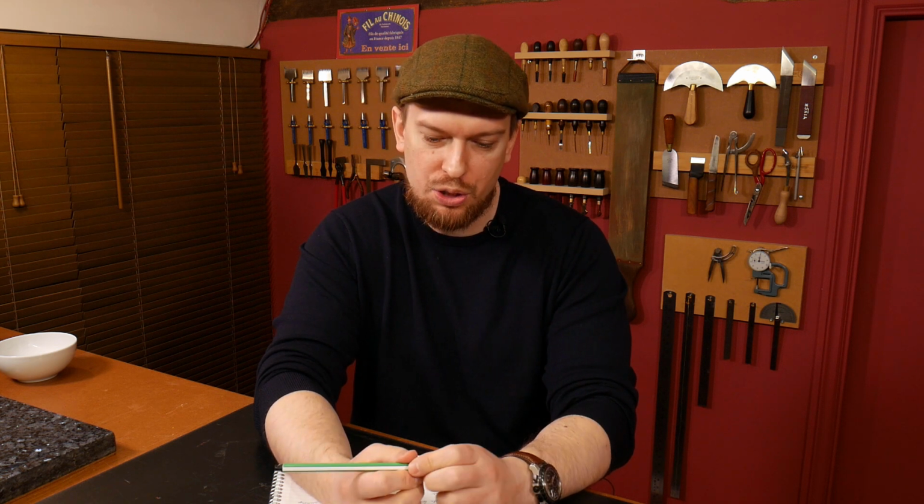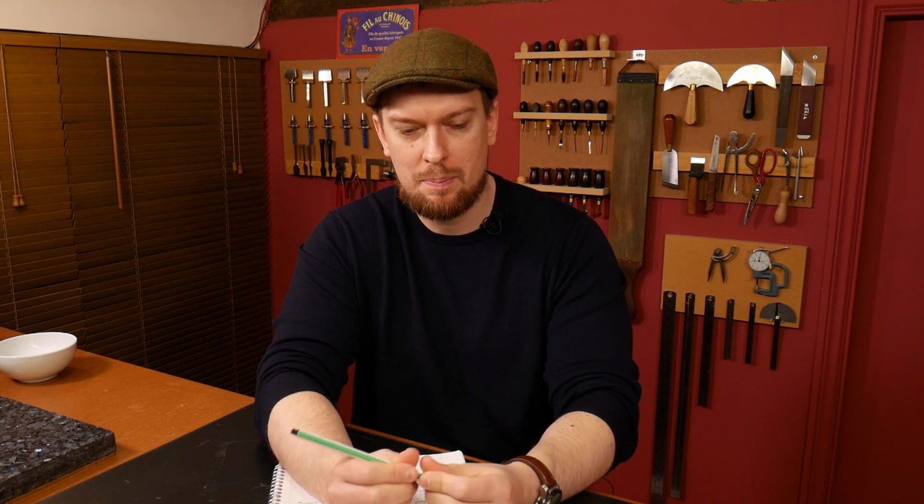So when would I use retanned? I've only ever bought it once or twice. It's not something that really appeals to me. So when would you use it? It's difficult to say. It's probably where you want something that's going to be a bit more water resistant. Maybe you're making a soft-sided briefcase, but you don't want it to be too structured. You want it to have a vegetable tan leather look, but not too stiff.